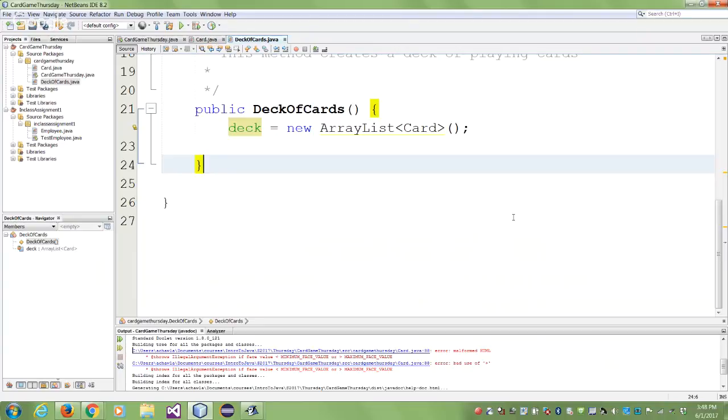The outer for loop will run 4 times for the 4 suits, and the inner loop will run 13 times for each suit, in which I will put the name of the suit, then the name of the face, which will go from 2 to ace, and then the value which will go from 2 to 14. I have to do this because that's how you create a deck of cards. So I will do a loop to create a deck of cards. That loop may not come out of the blue in your mind, but it's not so tough. When I write it, you will have it. It's just a little bit tricky. Having said that, we will do that next week.